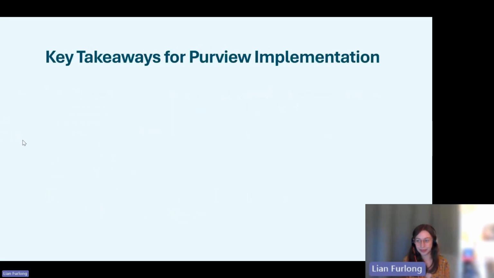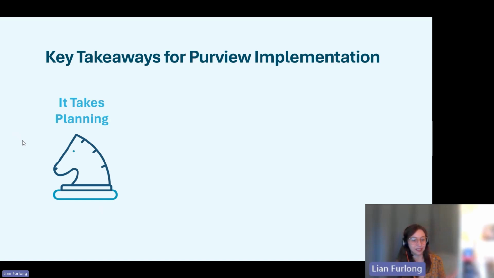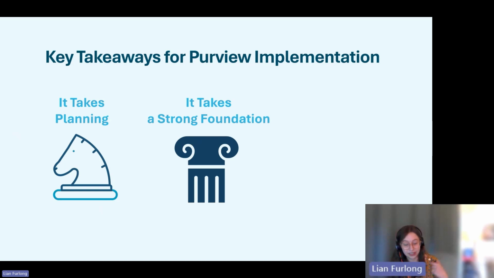Some key takeaways to think about: it of course takes planning before you implement Purview Records Management. If you have a lift and shifted SharePoint environment, you might need a little bit of reworking to get it right for Purview. It takes a really strong foundation going back to that information architecture, governance, and a strong relationship between information managers and information technology staff.